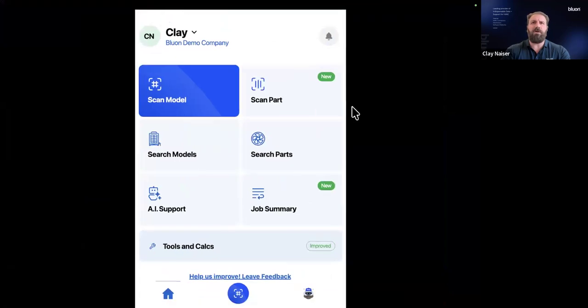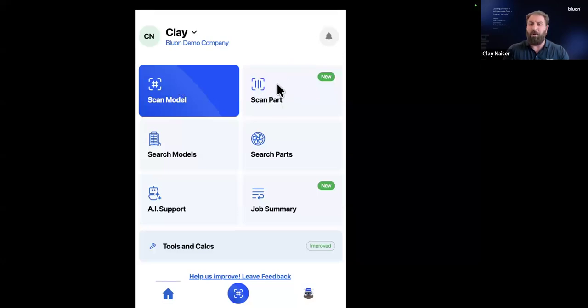Where everything gets started is obviously with our technicians out in the field. A handful of ways that your technicians can use this app. As you see here, there's a couple new features we've uploaded. So if you've seen a demo up to recently, there are some pretty cool new things that we've released as well. So the quickest, easiest, and best way to capture the most information for any technician is to scan the nameplate, scan the model right up at the front screen here. We'll do that in just a second.